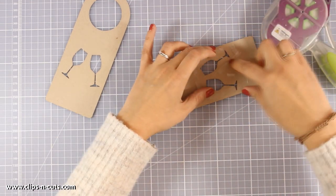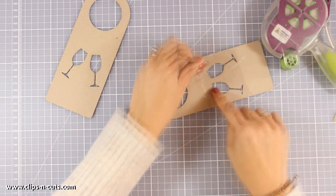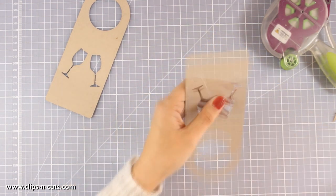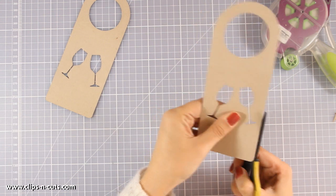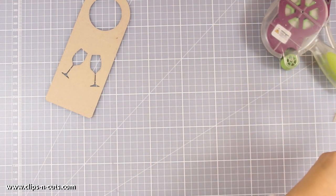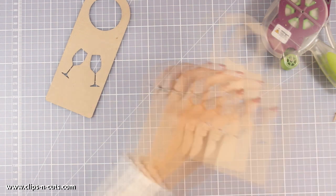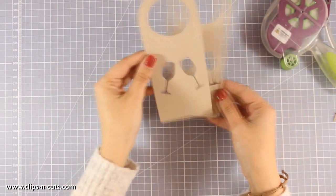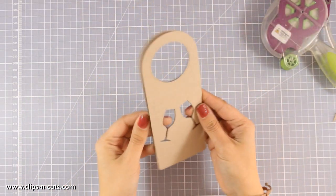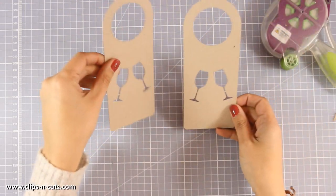So I'm placing some tape at the back of my tag and I'm going to cover up those glasses with acetate. So from the front, they are going to look as if it's glass. Nice and shiny and transparent, just like glass. And I am going to do the exact same thing on one side of the other tag. So I will end up with two tags that have acetate at the back.